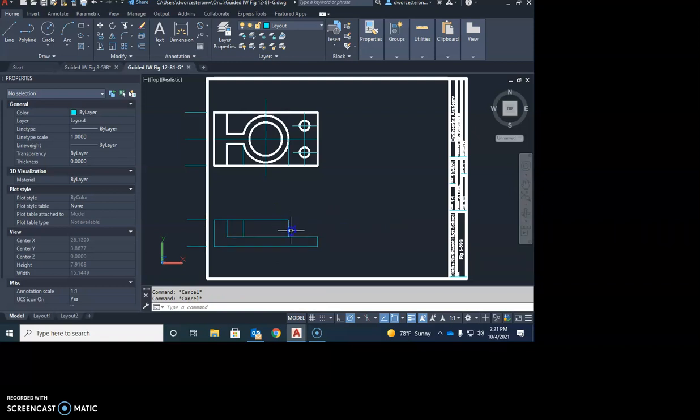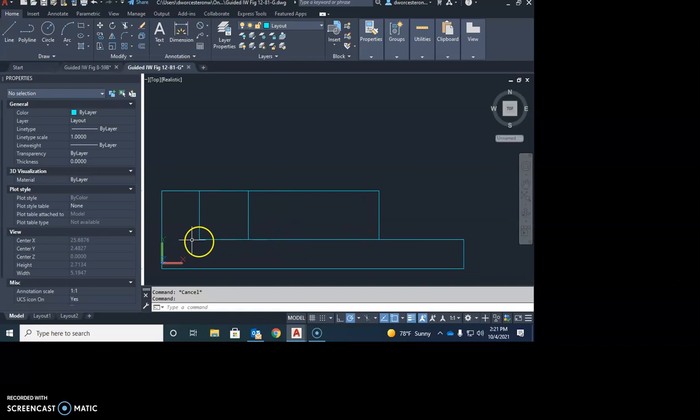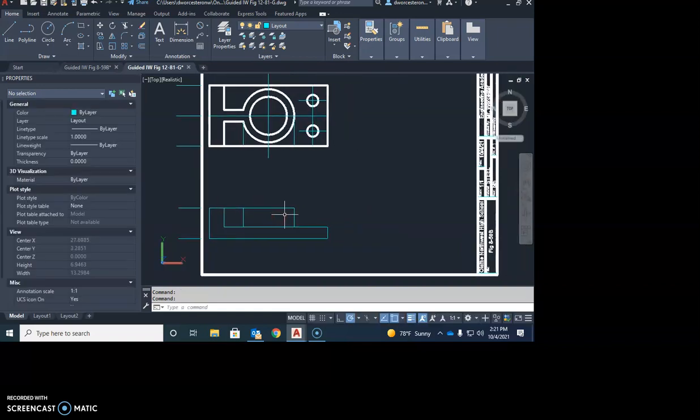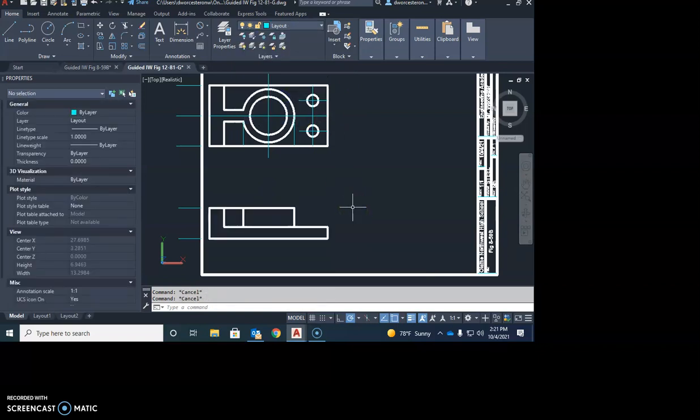Now again, I mentioned this before, we're not adding our fillet. On the handout, in the book, it shows a little fillet here, and a little fillet here, and a little fillet here. We're not adding those into this, just because that keeps this a little bit simpler for you guys. Alright, so we're going to pick all those lines, and switch all those to the object layer. So there are all my object lines in the front view.